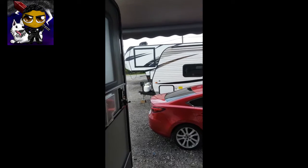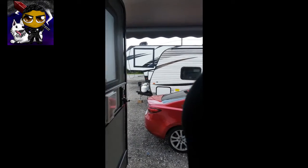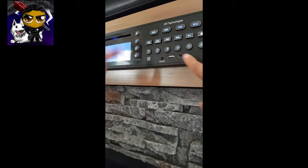Let's see, entry light, and then you also have a porch light, which should be that one over, or this one over here, one of the two. Right there. How do you turn on the speakers out here? Let me find the radio. Oh, radio's right here. We're in zone 1, so you can turn that off. Zone 2, I'm assuming, is either outside or inside. I think it sounds like the bedroom. And then you got zone 3. You can run all of them at the same time, or one of them. Can we connect to this with an aux in? Yep, aux in, Bluetooth right there. You also have a remote for your fireplace.